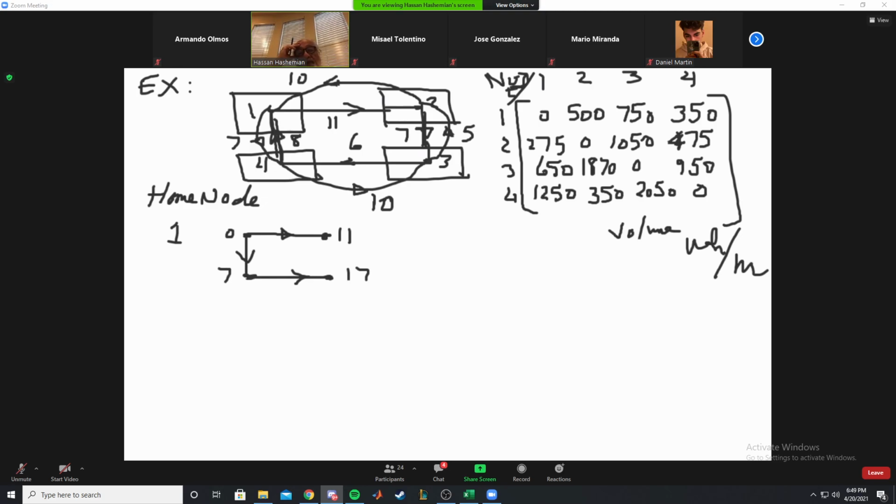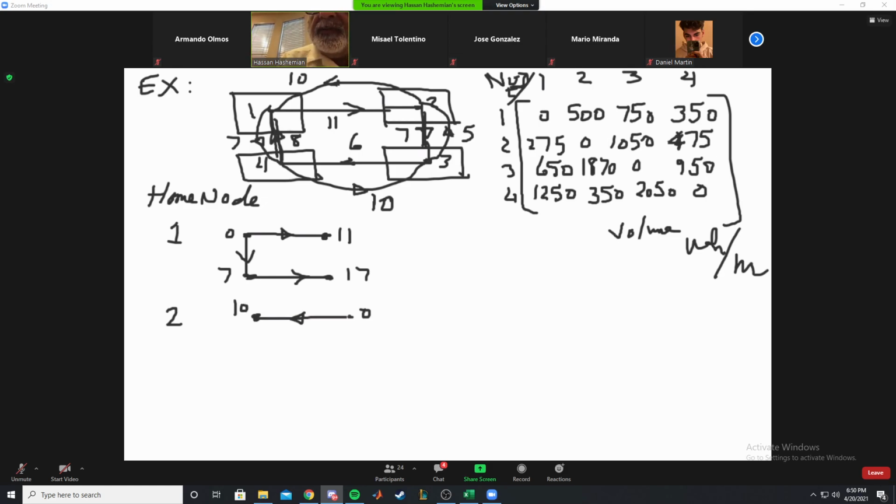Step number 1 is to set from each node to all other nodes. So we have to do number 2. Home node number 2 is here. That's 0 minutes, correct? So what's the fastest to get to 1? 10 minutes, correct? So I have to go this way to get to node number 1, and that's 10 minutes.